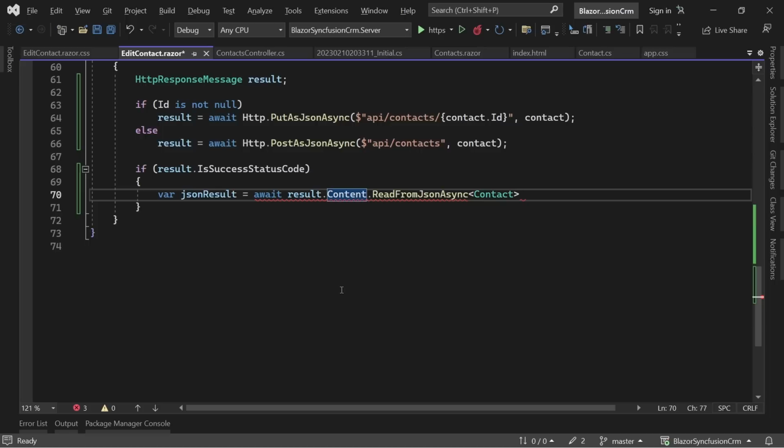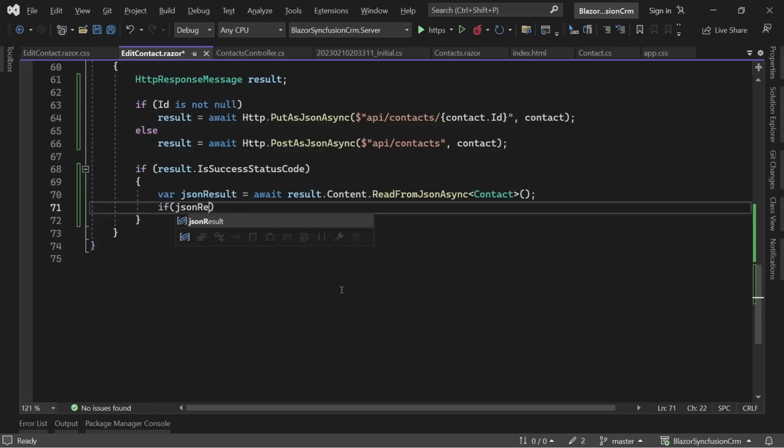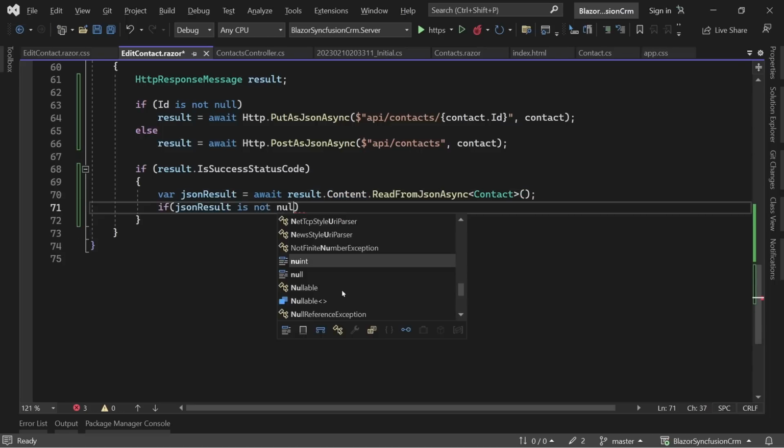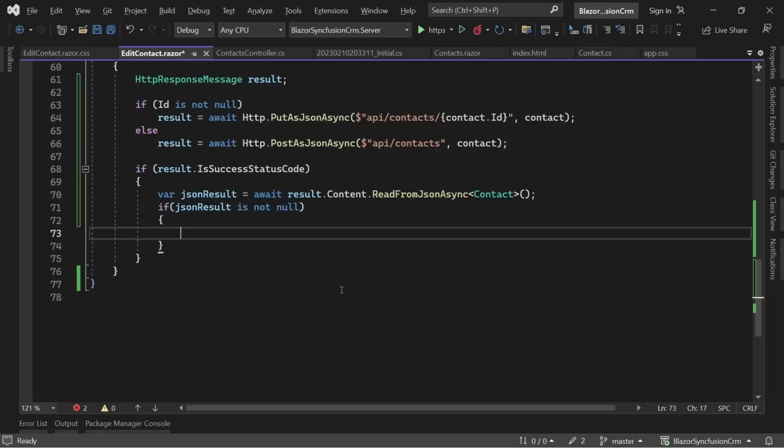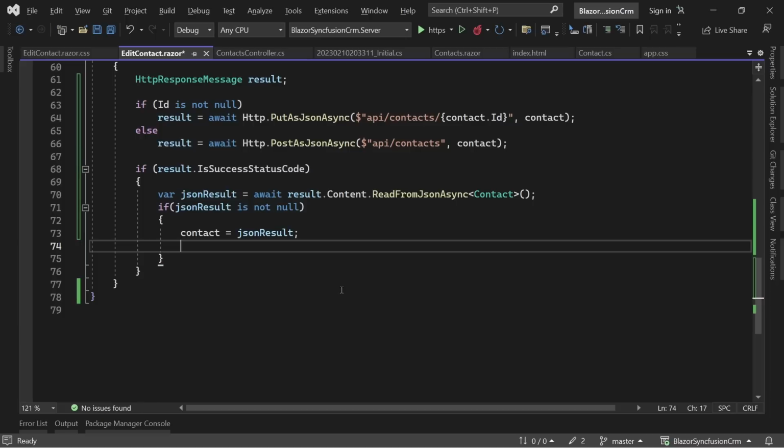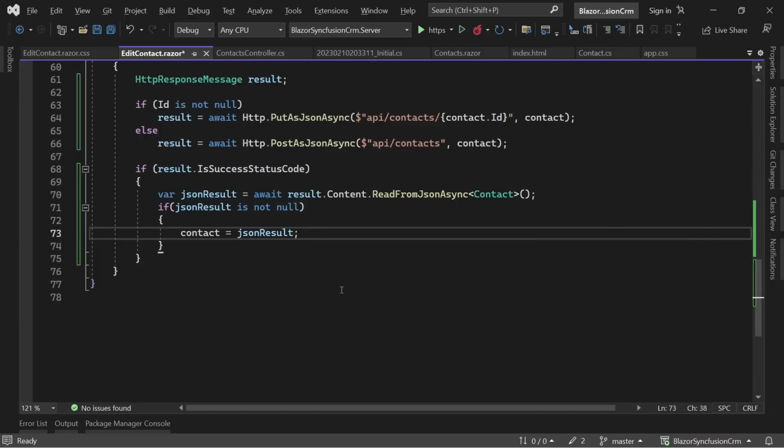We want to get a contact here, and if JSON result is not null, then we say our contact is the new JSON result, and that's it.